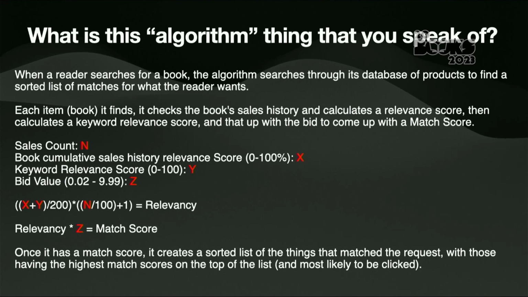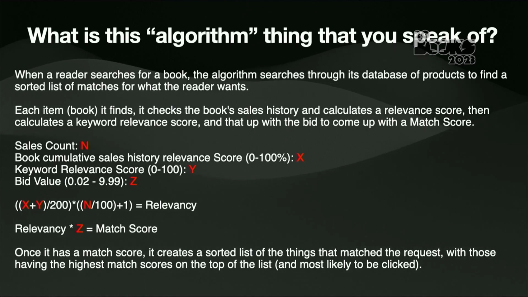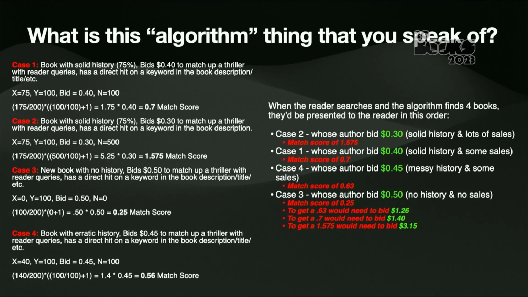It's kind of like, I've never done any of these dating apps, but I'm assuming that in a dating app, you'd have a match score. It's like, oh, you're like 70% compatible with somebody. That's really what you're doing between the Amazon algorithm. The reader is trying to make a love connection between the reader and the person who's trying to sell a book. So what's your match score there? And so we'll take a couple of case examples. And at least from my angle, it's hard to read that.